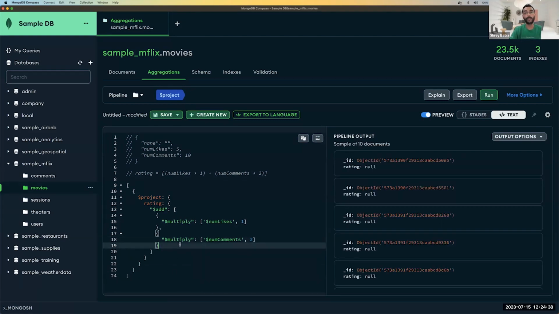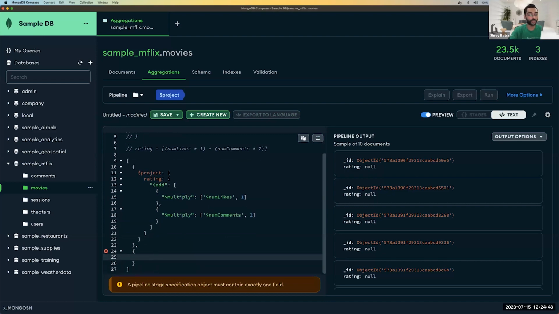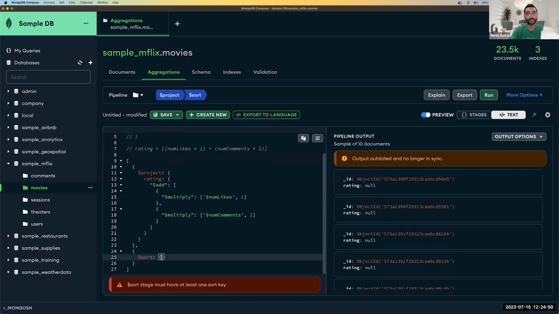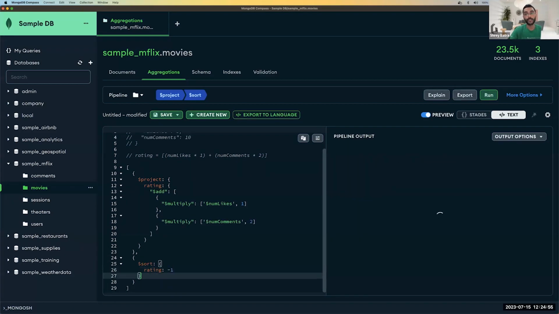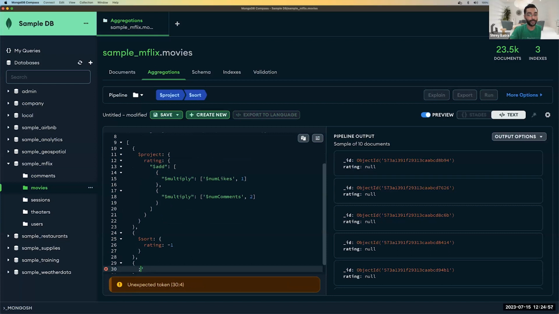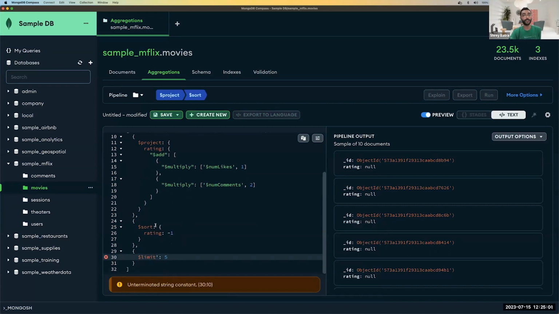So we are multiplying this by 2, this by 1, adding both of them together to calculate the rating. And then after this rating, let's say I want the top 5. So very simple, $sort by rating in descending order, and then return back the top 5. So $limit as 5. Got it? So calculate the rating as a query, then sort it, and then limit to the top 5. Awesome. You guys got this?